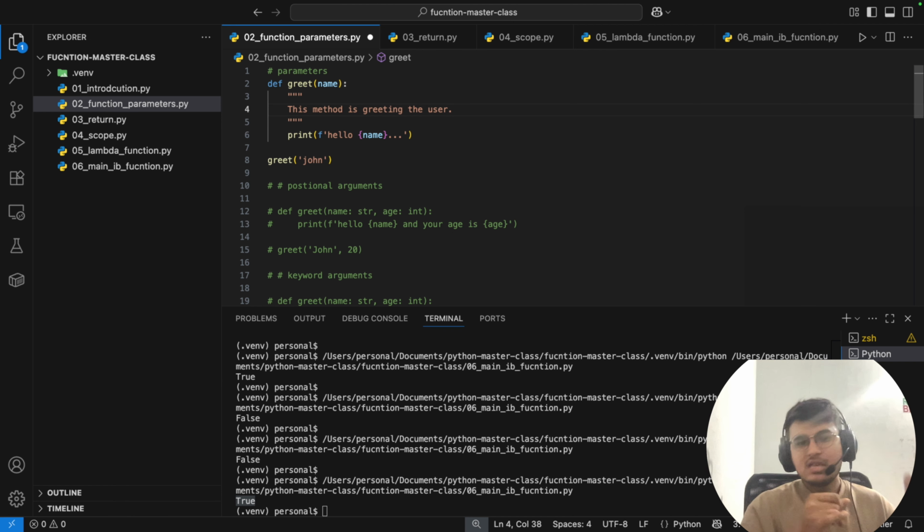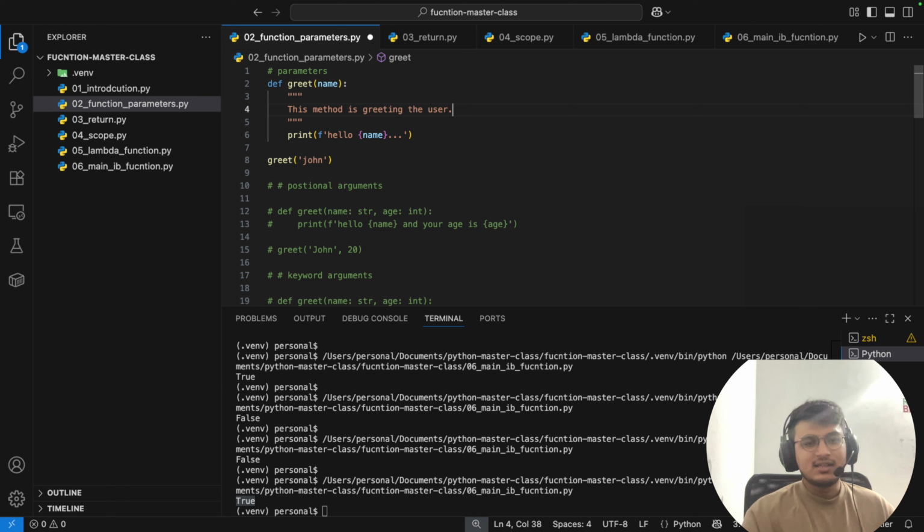So three things: keep function names meaningful, one function should always be assigned one responsibility, and every time we should use a docstring. So these are the three best practices that I can think of now. You can add in the comment section what else best practices you follow or you find somewhere.